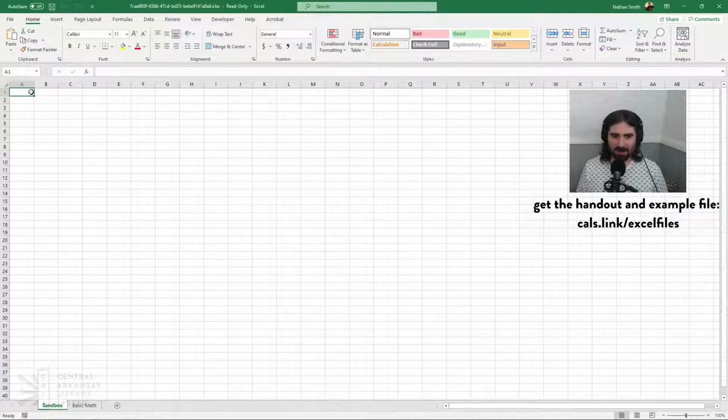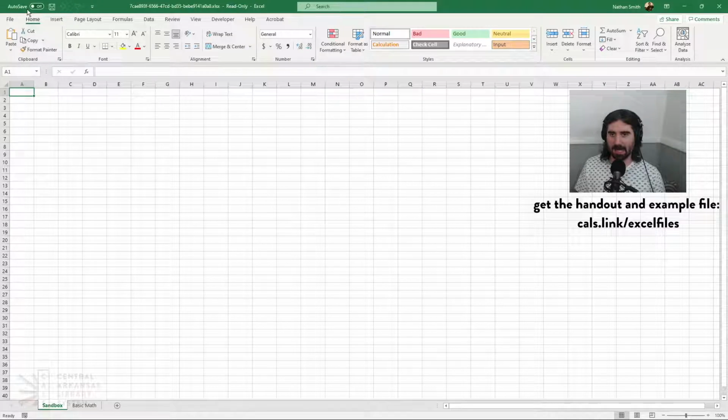Okay, so here we are in our Excel window. What I want to do first is show you around, so that you get the lay of the land, and you'll be able to find stuff when you need it, hopefully. So let's talk about what all we have here in this Excel window. Up at the very top left, we have what's called the Quick Access Toolbar. And you won't be surprised to learn that the point of the Quick Access Toolbar is to allow you to quickly access tools that you'll probably need to use fairly frequently.